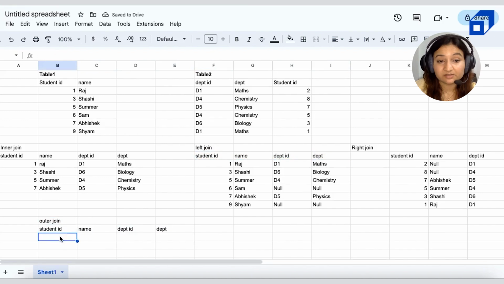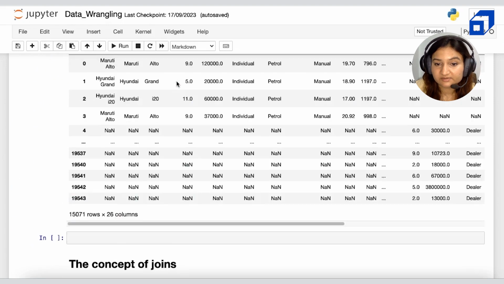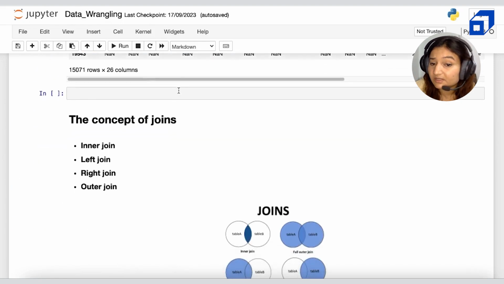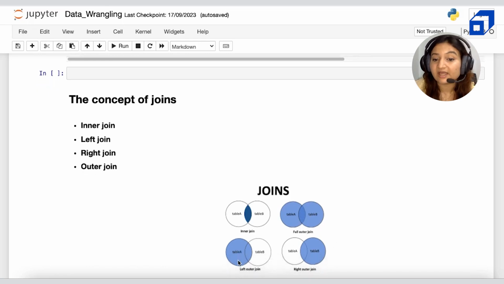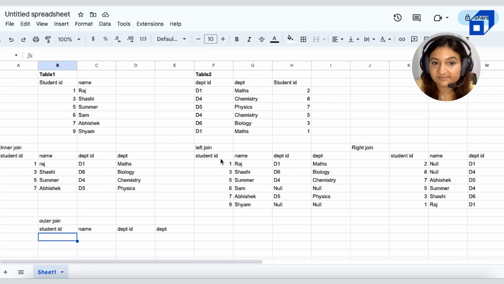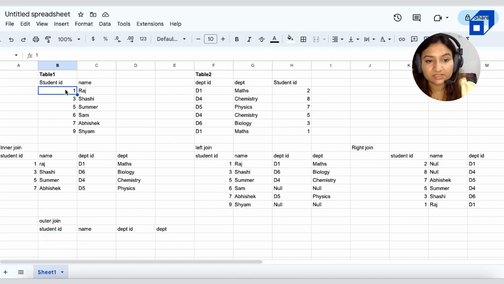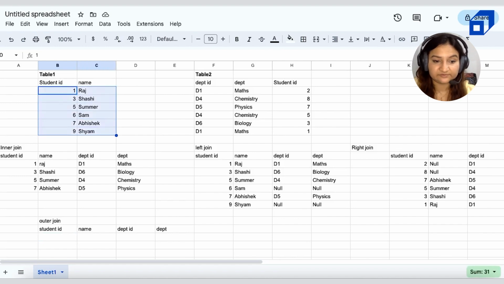Now I made the statement that outer join will have all the rows you see here: all the rows of the left table, all the rows of the right table, and definitely it covers the common rows as well. So it will have everything. It's the mixture of left join and right join. If you combine these two, you will get this full join. Okay, so let's see over here how this applies to our sample data. I will take everything corresponding to the left table first.